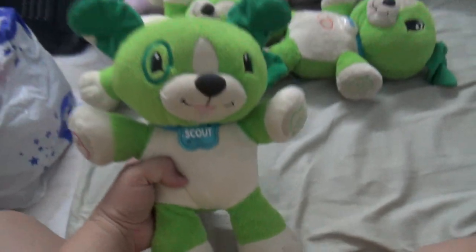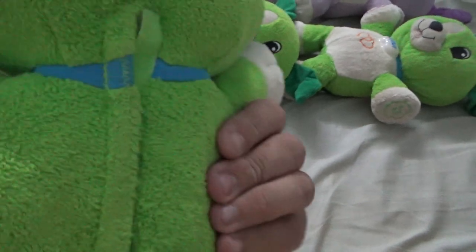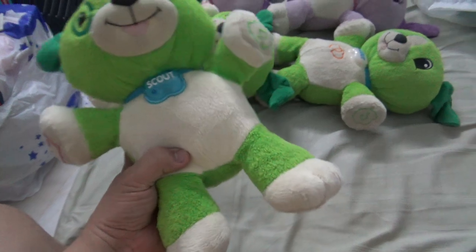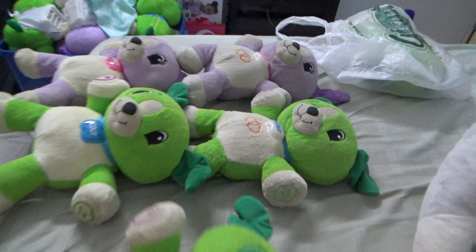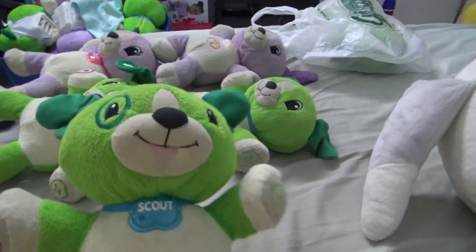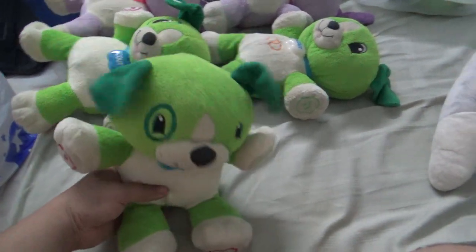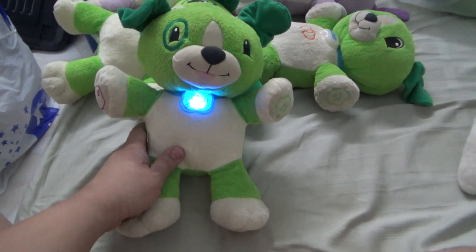Right. So 1.2. You can see it looks almost like a 1.1, except that the collar doesn't have numbers around it now. Apparently because the numbers were also stuck on and also were a choking hazard. So it can easily be mistaken for version 3, as you can see here. This is version 3, the collar, but the eyes are different, and it has a tag on the ear. Anyways, let's power this on. You can see internally it's still using the 1.1 system. This is basically a change that's mostly cosmetic.